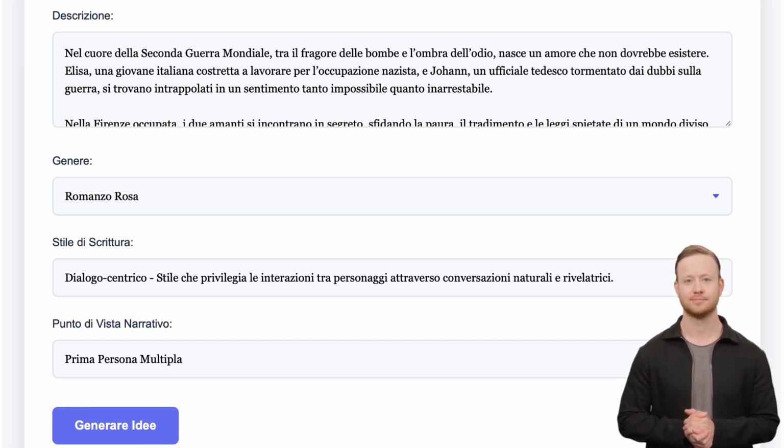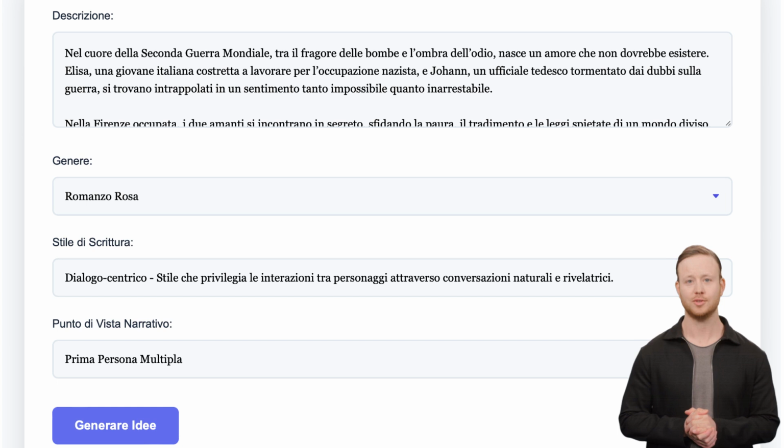Lesson summary. Today we learned the importance of the climax as a point of maximum narrative tension, the different types of climaxes and how to choose the right one for your story, how to write a memorable conclusion that leaves a lasting impact on readers, practical tools to test and improve the ending of your book.